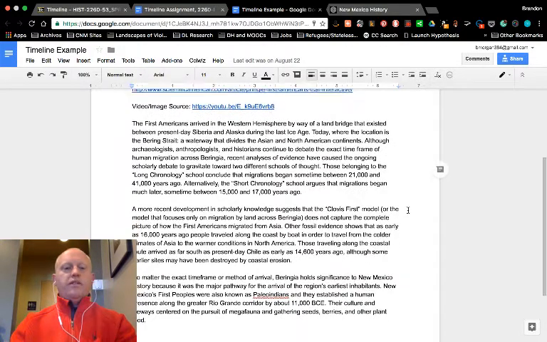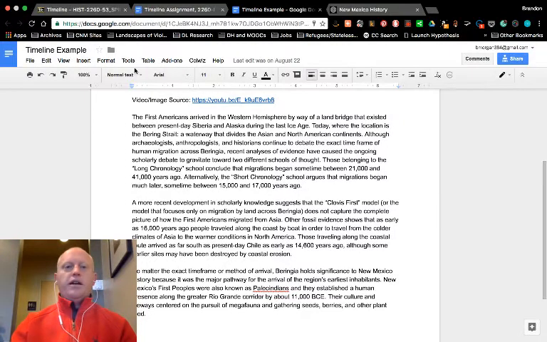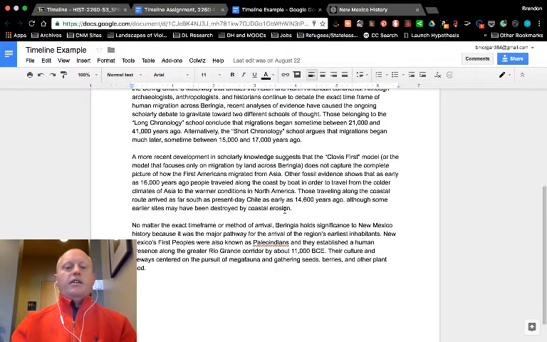Then what you want to do is, following the instructions provided over here in the timeline assignment, you're going to write your ID step. Essentially this is just a couple paragraphs, 2 or 3 paragraphs, in which you explain what the topic is and what some of the most recent knowledge about this topic is. And then you need to make sure, and I've done this in this last paragraph, to discuss your topic's historical significance. So explain why this matters to the study of New Mexico history.